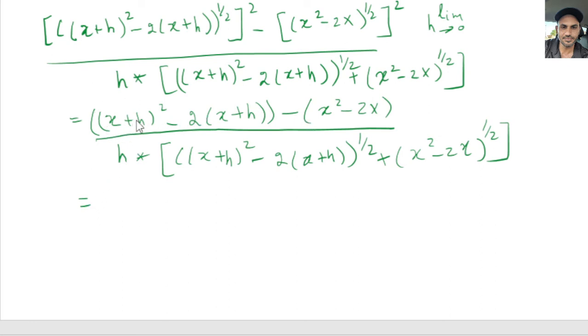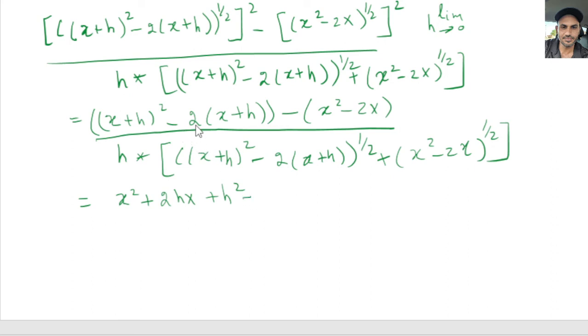When we open the square of x plus h squared, it becomes x squared plus 2hx plus h squared. I just simplified it. If you don't know how to do it, just do it on paper. Expand the term x plus h times x plus h, multiply all the terms, and then combine the like terms. That will get you this right here.